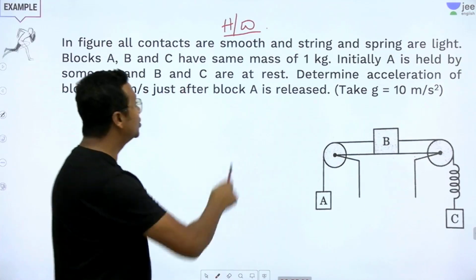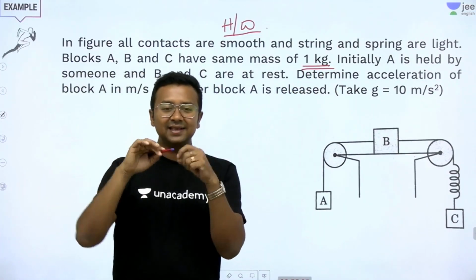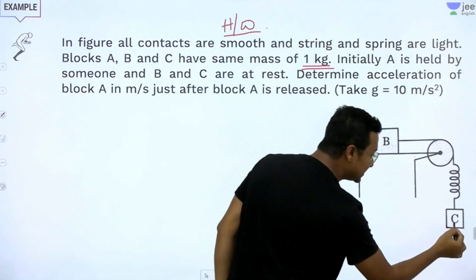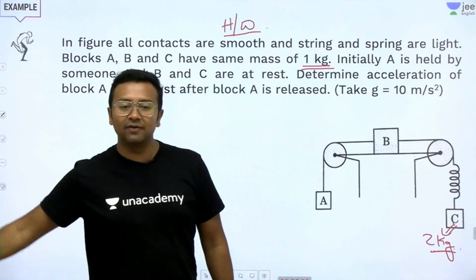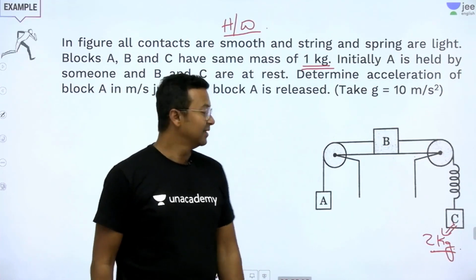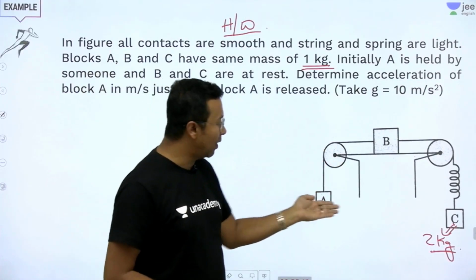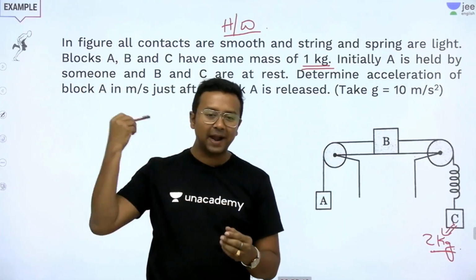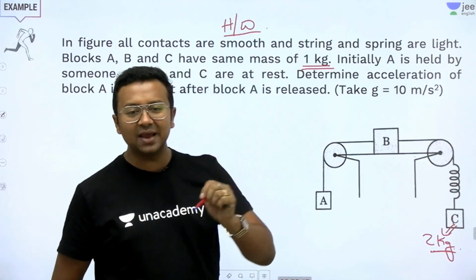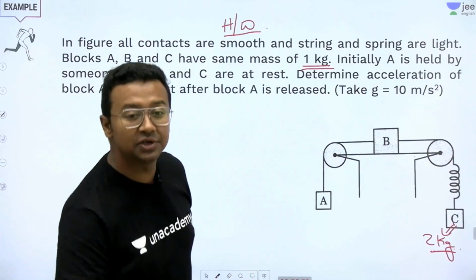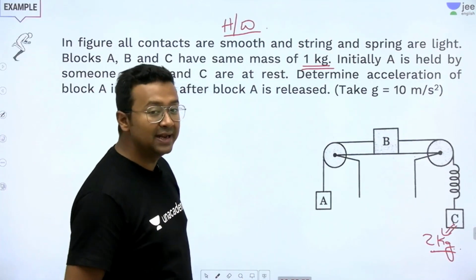In one, just do it when all the masses are 1 kg. In the second one, you make this C to be 2 kg and then solve it. Clear? You will see there will be certain variations. And if you are able to solve it with 1 and 2, rest assured, give a pat on your back and tell yourself that any questions on spring, if it is coming in JEE mains, you will be able to do that particular question. I can guarantee you, after today's session, all your concepts must have got cleared right now.